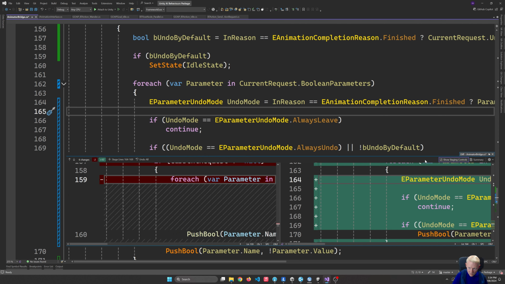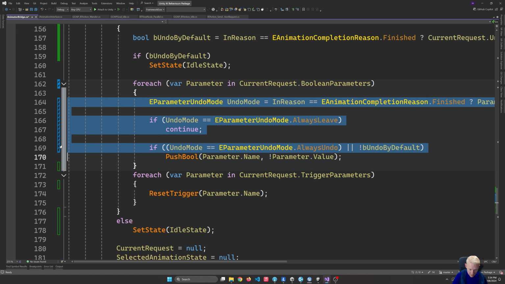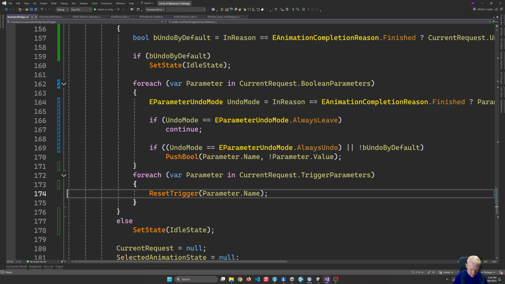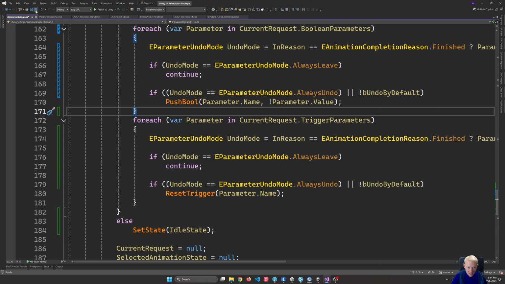The handy thing, though, at least, is we can use the exact same logic here for both. So that's just going to mean that our system has the option for being able to do the resetting, do the pushing of those bools if we want it to, but we don't have to have it do that. But by default, it will.